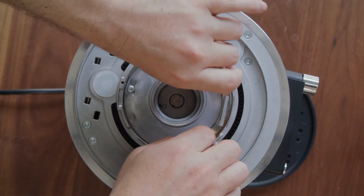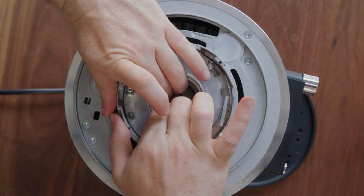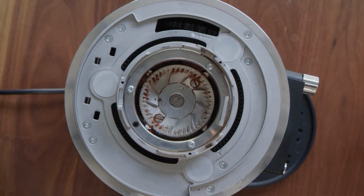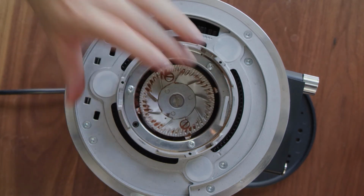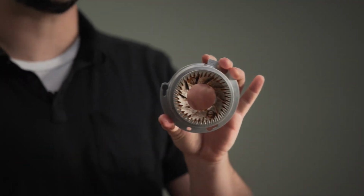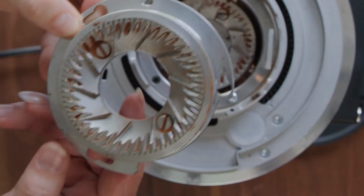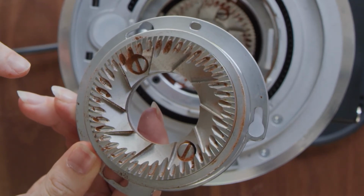You will now rotate the top portion of the grind chamber, and then it simply lifts right out. And you can see the rotary burr underneath. So we're dealing with 80mm burrs here, the E80, that's how we got that name. These 80mm burrs have the same cut pattern as the peak grinder.